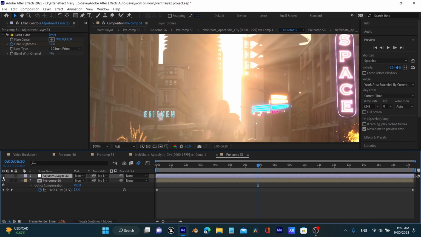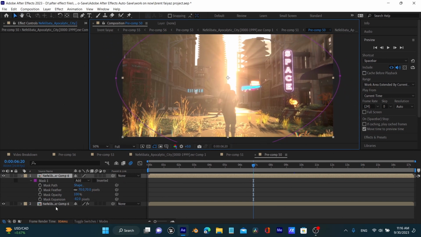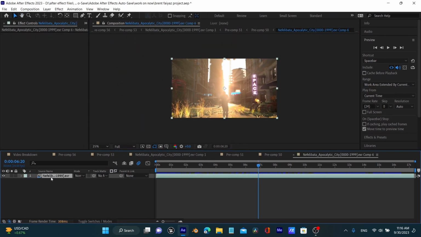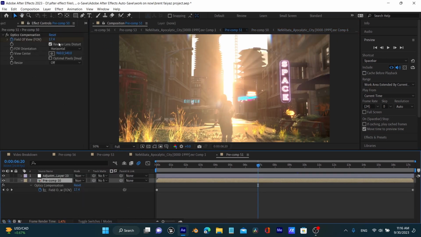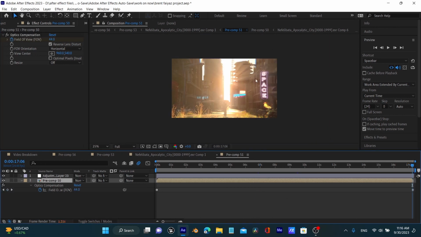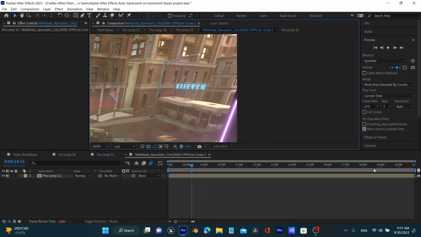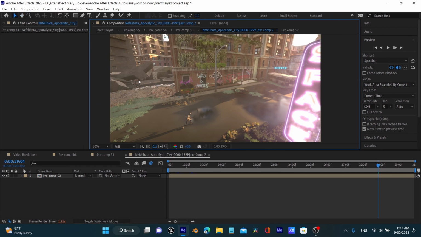Of course, the specific scenes have things done to themselves. So for example, on this one I added some lens flare, I added some distortion like chromatic distortion, and I added some optics compensation. Then on the other one I added some lens dirt. Same thing on the third one, I added some lens flare, some lens dirt, and yeah, that's pretty much it.